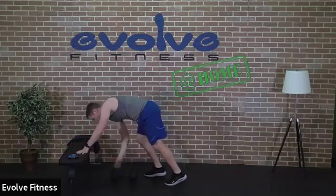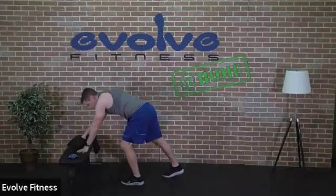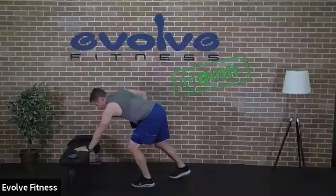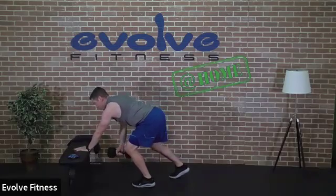And good. All right. Flip it on over. Second arm. Here we go. 3, 2, 1. And let's do it. Strong and steady here. Keep that posture nice and strong. Not rotating through our hips or shoulders as that weight's moving up and down.